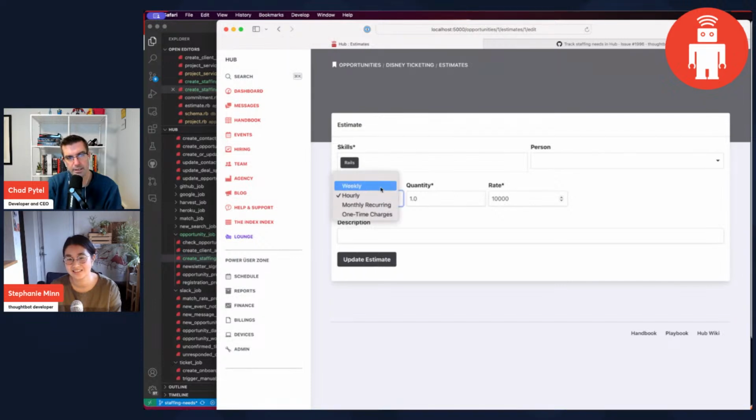And an estimate doesn't need to know whether it's weekly, hourly, or monthly, because that's on the project. Oh, I see. So really, we could rename weeks to quantity and just take the quantity. Yeah. And when the project is monthly billing, then that quantity is the number of months.